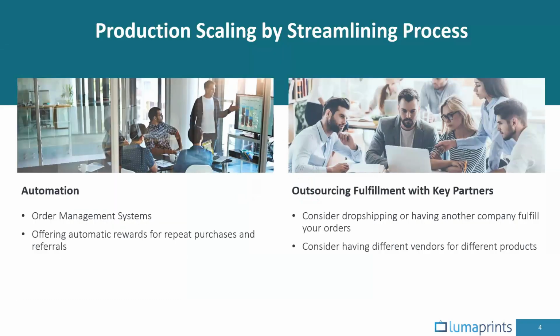Some ways that a growing company can be helped, I think order management systems are a great thing to utilize, especially if you're planning or are using multiple vendors for different products. Say you sell stationery, you sell wall art, you sell kitchenware, things of that sort. If you have a lot of these things going on, it could get overwhelming really fast, in which case you can lend yourself to having an order management system. Order is a great example. That's usually on some platforms, but the idea is that it can help you fulfill those orders without thinking too much about it. So the fact that it's automated means that it could do the work for you, and you don't have to be so worried about human error with misorders or orders that aren't fulfilled properly or at all.